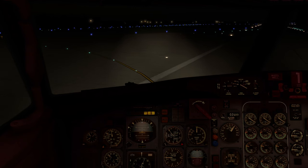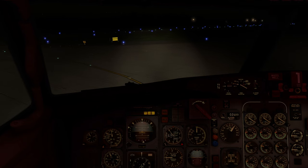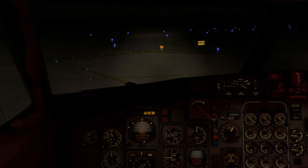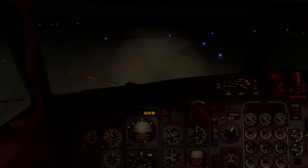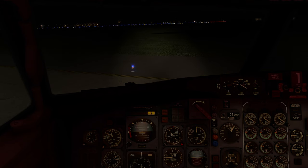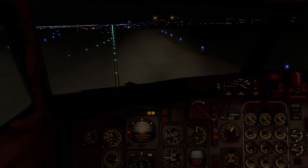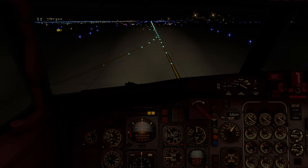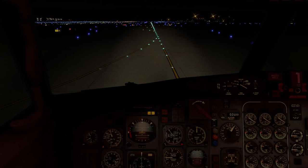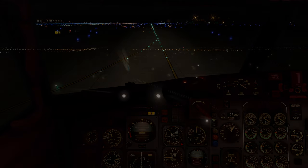It used to be, in the old version of this plane, if you did a replay with lights on at night, the airplane became transparent. So hopefully not. Let's just pull out of the way. We'll do a replay before we touch any switches or knobs, because that gets screwed up, kind of. So let's stop right here. Flaps are in, everything is in. Hit the parking brake. Okay, let's do a replay, and then we'll figure out where we're going to park.